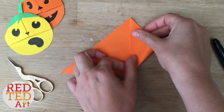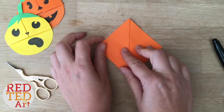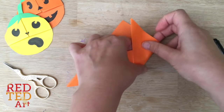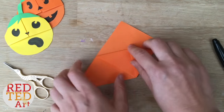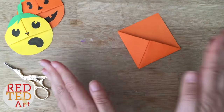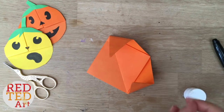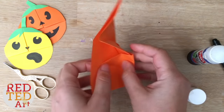Bring this corner up, bring this corner up, open, bring one flap down and tuck your corners. This is your basic origami book corner. This is where the origami stops and you start turning it into something different — kirigami if you want to call it, or just a paper craft. I've opened it up again because I want to glue it down, since we'll be doing some cutting and in order to preserve it you need to glue it, otherwise it will fall apart.